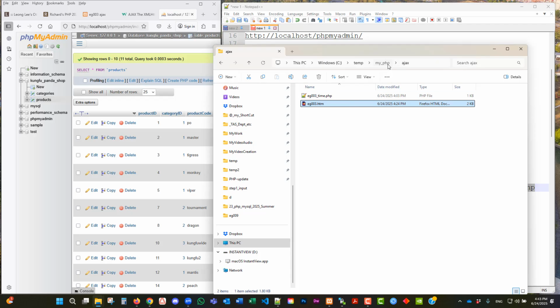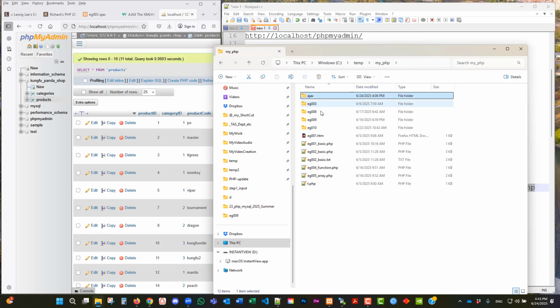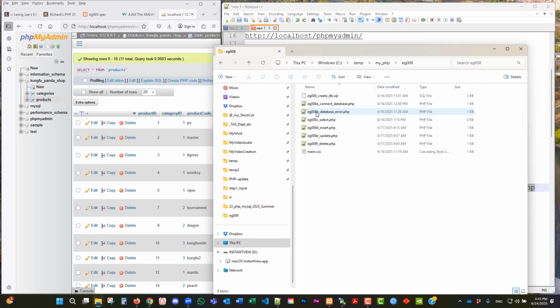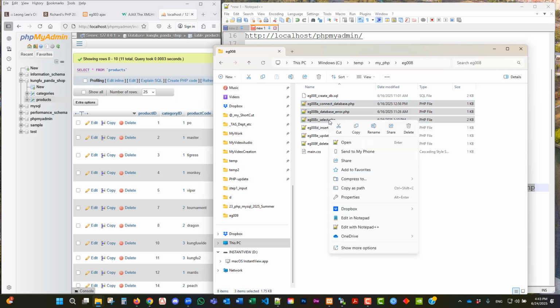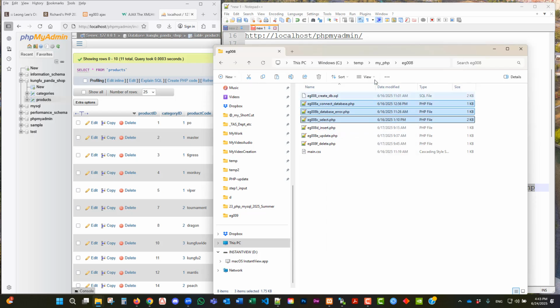So go back to your C10 myPHP, example 8. We are going to copy 3 files: the AA connect database, AB database error, and AC select. I'm going to use the control key to select them and then copy.